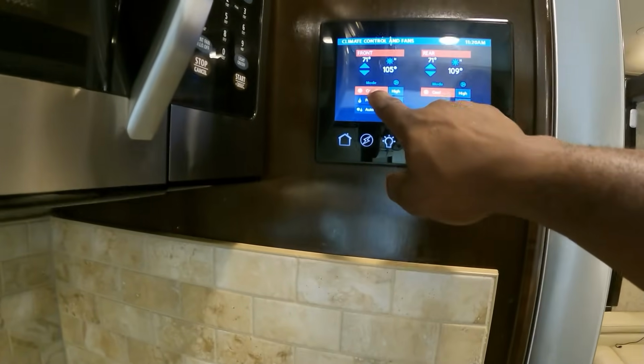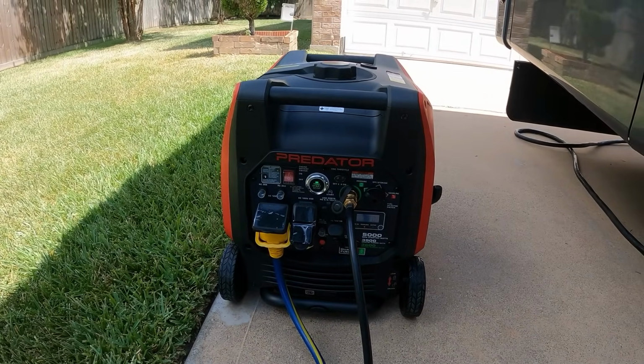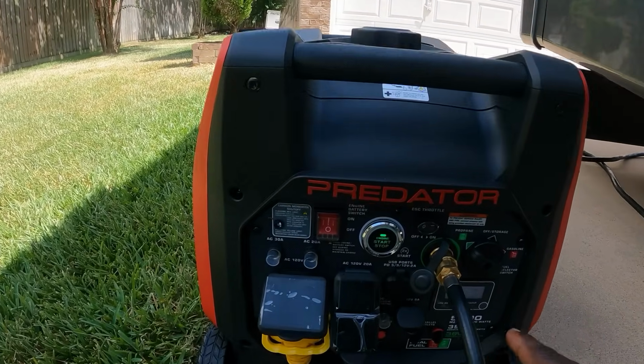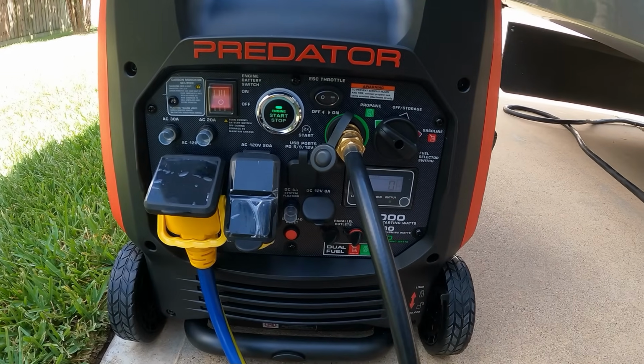Let's come in here and turn the ACs off so we can restart that. The good thing about this generator, when you overload, you don't have to shut it off and turn it back on. You just come over here and hit that red button.